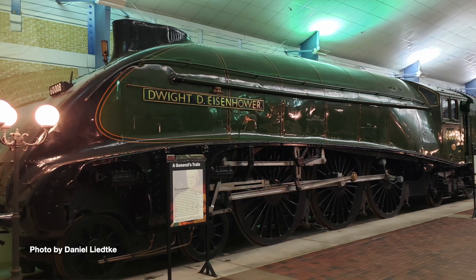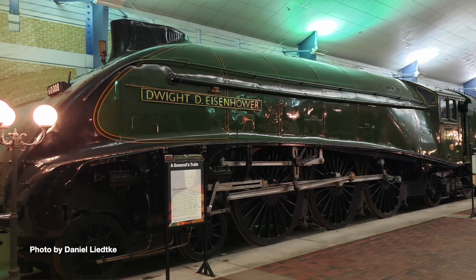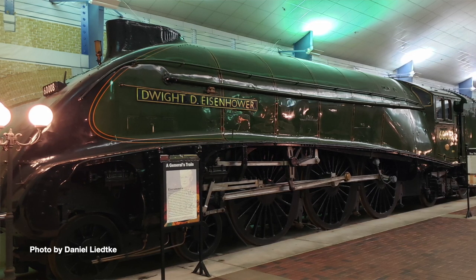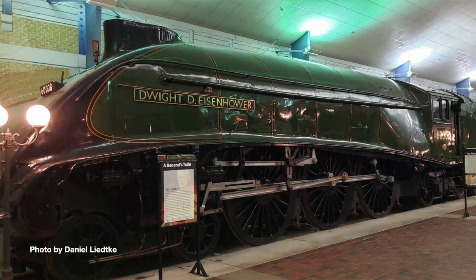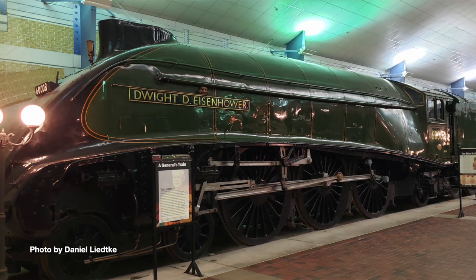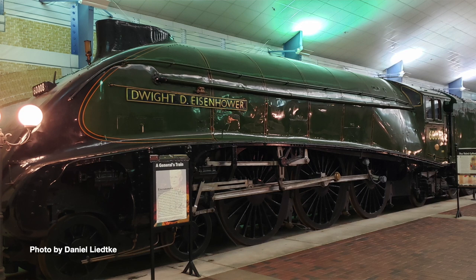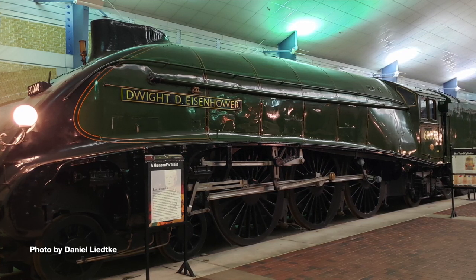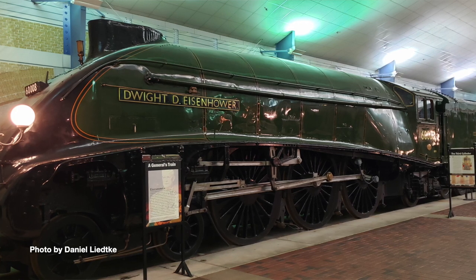And the locomotive is popular at the museum. Very much so. It's just popular because it's not an American piece. So it's really interesting to talk about and show that we have this British piece here. The aerodynamics are really very interesting, how it was designed. It has some interesting design features too that American locomotives don't have.